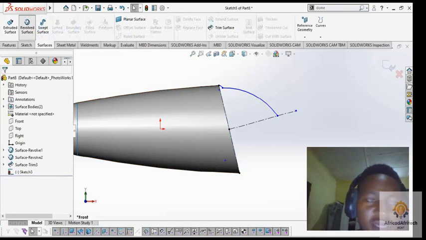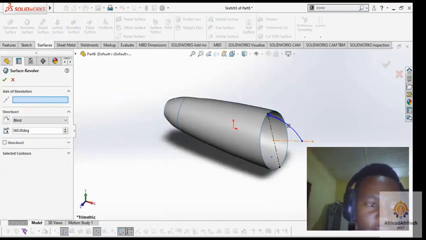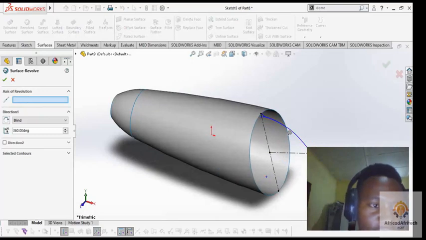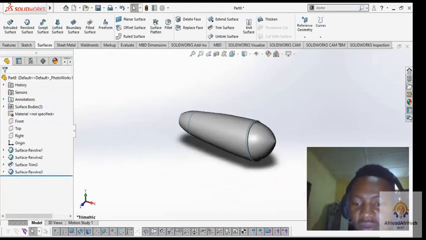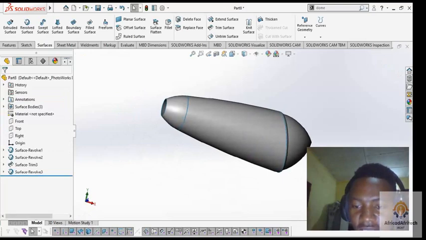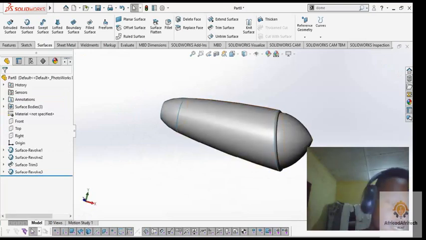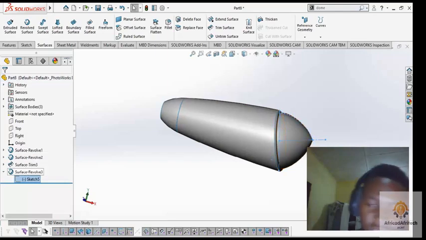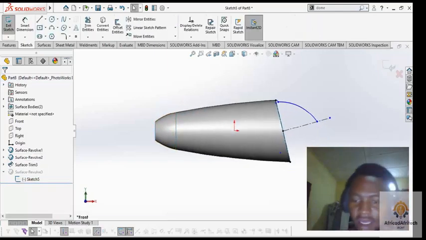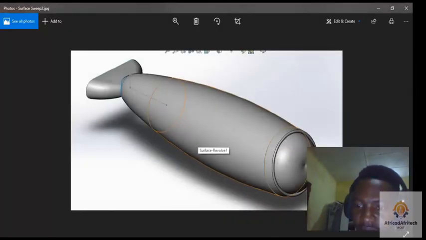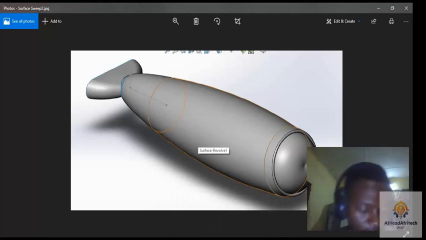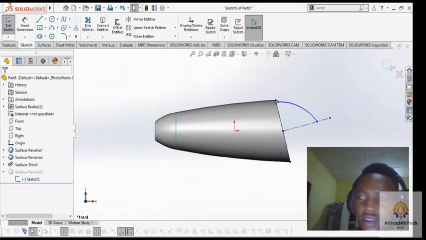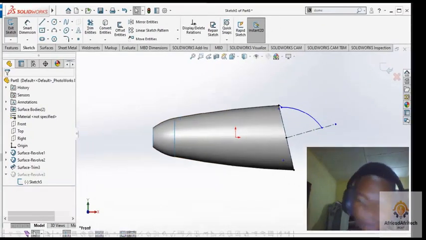While I've moved this to this, if I go back to my surfaces and I say revolve surface, I click this, revolve surface. Look at what just happened. I'm able to successfully do something like this. Are you seeing it? But this is not exactly what we wanted. I will be trimming this to look like this one a bit. You get it? It's not looking like this at all.